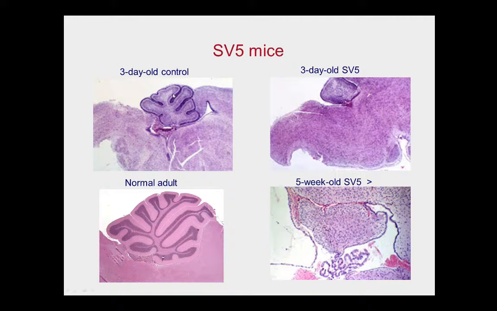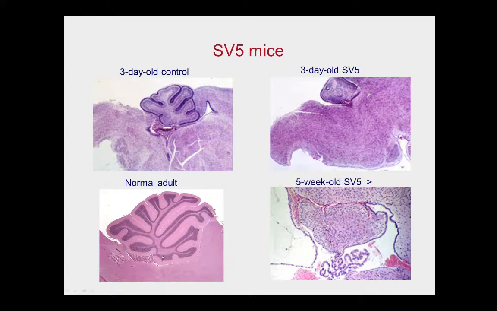So this is what a normal mouse looks like at 3 days postnatal. The cerebellum is kind of interesting in rodents, in that the formation of the cerebellum is almost entirely a postnatal event. They have a 21-day gestation period, and in about 21 days postnatally, the cerebellum develops, and it's pretty much completed by 21 days. And one of the things about cerebellar development is that the granular cells actually start on the outside of the brain, and they migrate into the internal granular layer. So you can see that there's an extra layer here at 3 days.